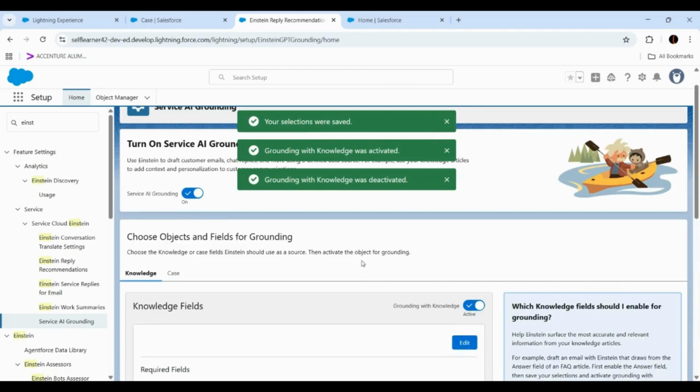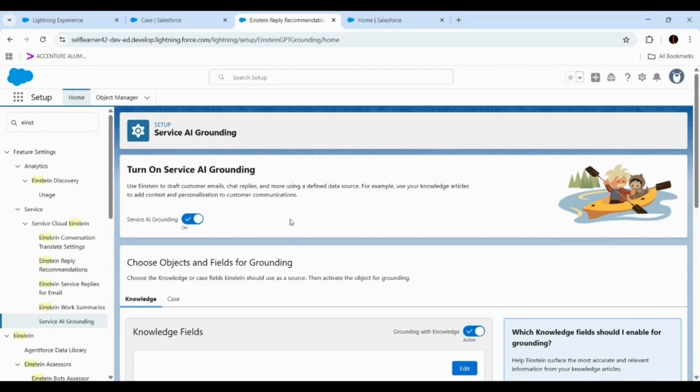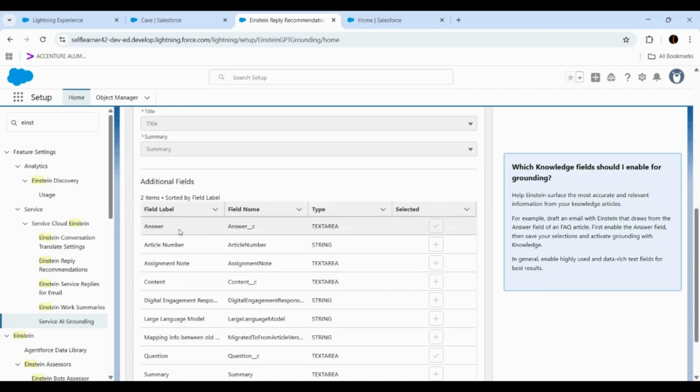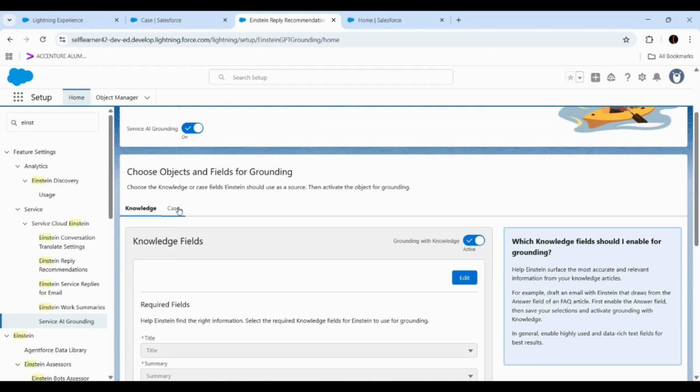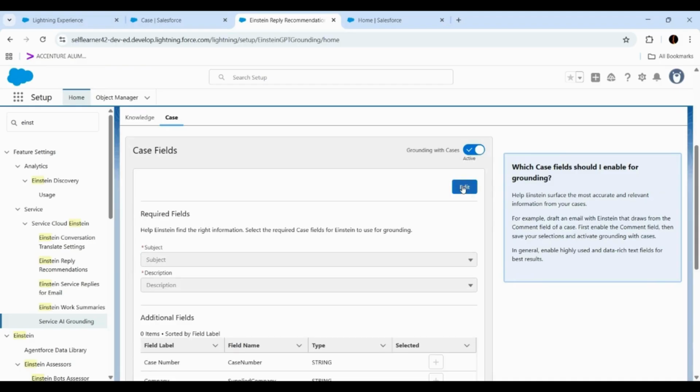So now what service AI grounding will do is search through the knowledge articles for the fields title and summary and answers and questions to predict the appropriate response to the customer query. Then we'll go to the case tab and again edit this.